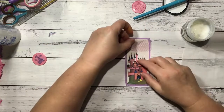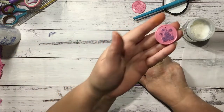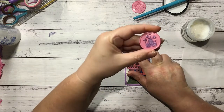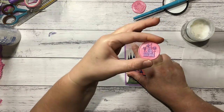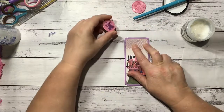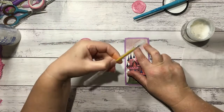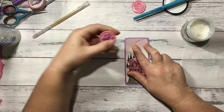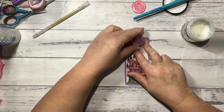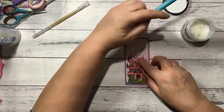Beautiful castle on it again. Thinking of putting the wax seal up the top here. And then I've coloured this wax seal in with a metallic purple texture. I did use one of my own gel pens, which was a purple glittery one, which did work, but nowhere near as good a coverage as the ones that I got from Craspire. They're definitely nice and juicy, these ones. So I decided to change and use the metallic texture, and that worked really, really nicely. So I want to put that up at the top here, but I think I will put the fabric down first.